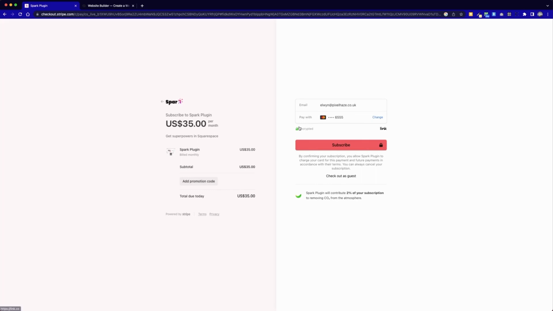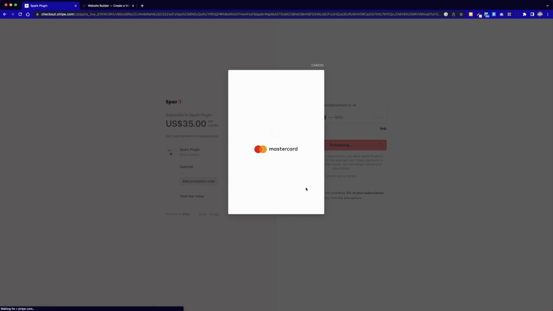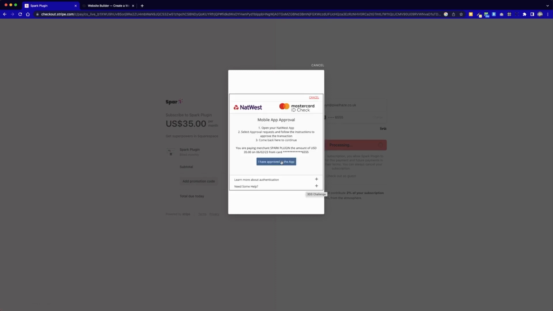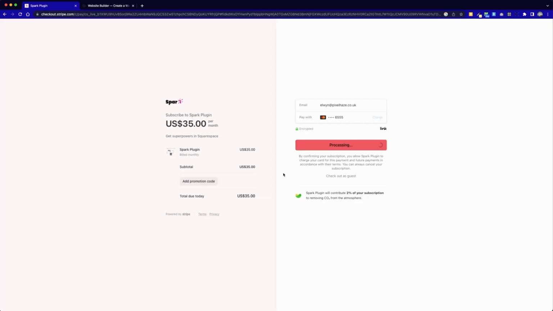So if I click continue, it then takes us through to the payment option. And if your details are already in place, just press subscribe. So I now have the app open and I can approve in the app.